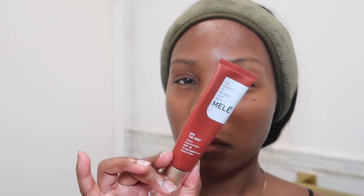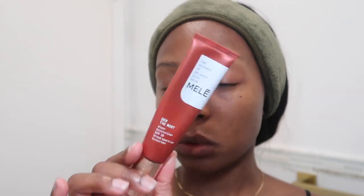And typically I do my skincare after I shower, like my face routine. I wanted to pass time while we were doing our foot mask, so I decided to do it pre-shower. And I'm also going to go in with my SPF and my moisturizer, 2-in-1. This one is from NEL. This is the Do The Most Sheer Moisturizer with SPF 30. I have an eyelash in my eye. Oh, two eyelashes in my eye.